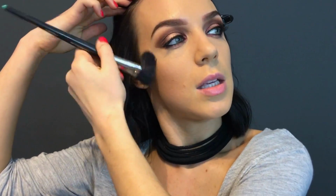And now that I've kind of got the angles where I'm working, that was with a small brush, I'm taking a bigger blush brush to just blend it all out. So it looks really blended. And using this same blush brush, I'm going to warm up my forehead. And I don't have two hands to do this, so I'm just going to pretend like I can see where I'm going. Feels like it's about right.